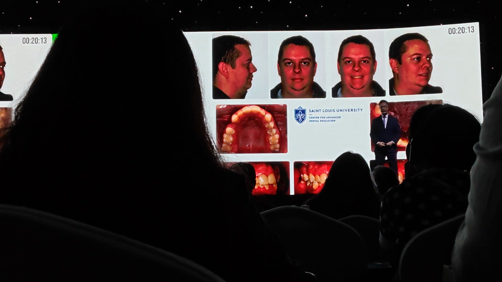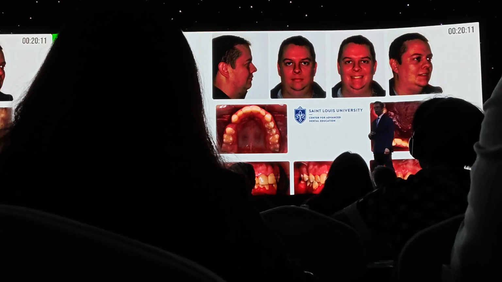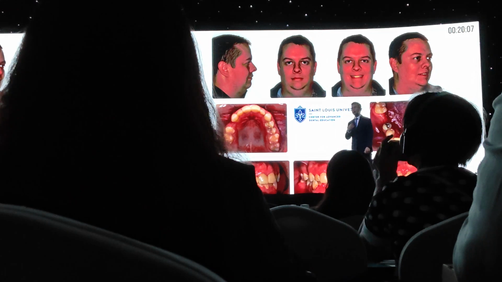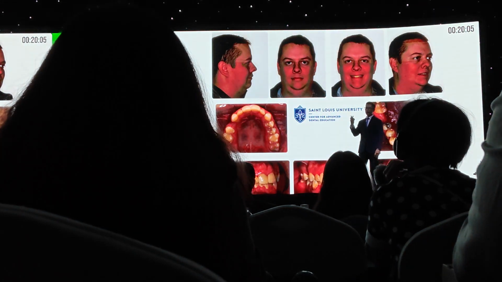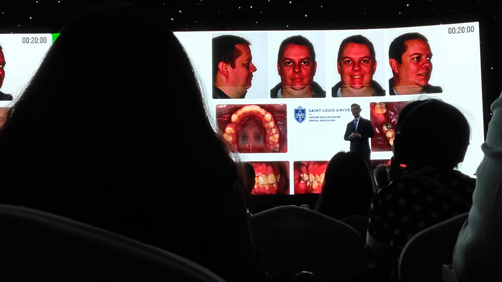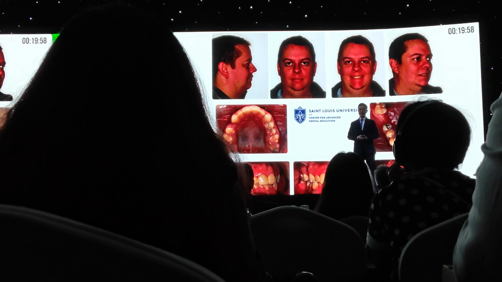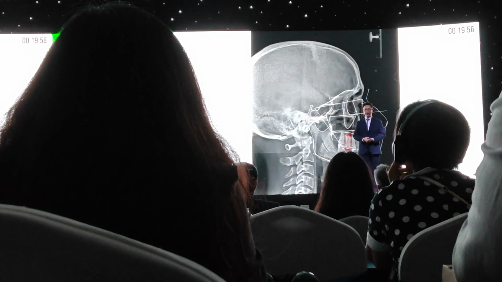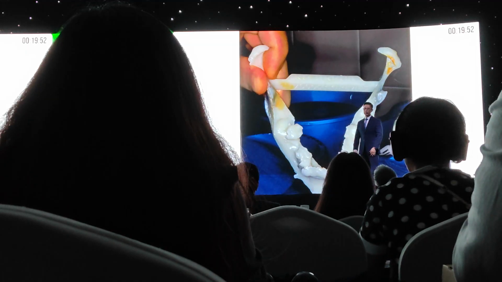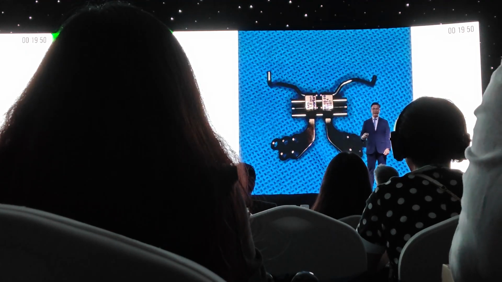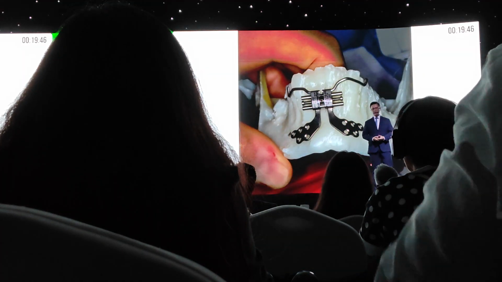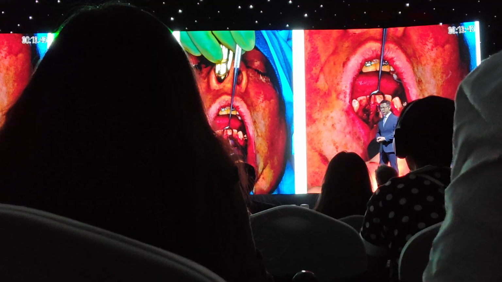So let's look at this patient. He is Class 1 and has severe sleep apnea. I would like to extract the two lower premolars, the lower bicuspids. But since he's missing teeth, we decided not to extract any teeth. And this is a scan, and we printed the lower with a plastic model. And this is the hybrid expander. You pre-bend and adapt it to the lower mandible, and then we do the surgery.